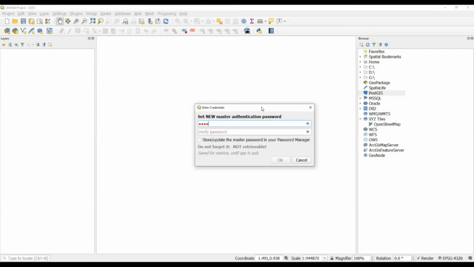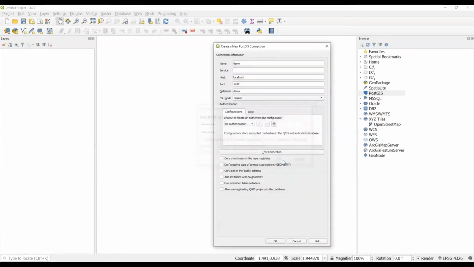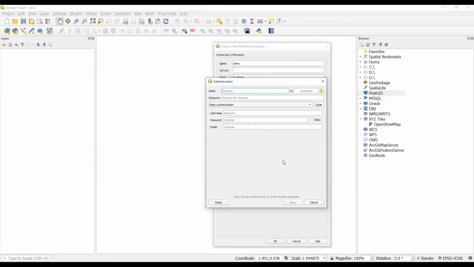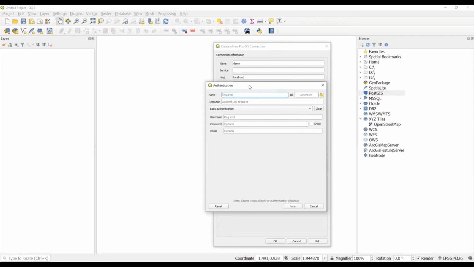So I'm going to put this in here, and it's just showing red because they need to match. Now this is something you want to write down and remember, because once you set it, there's really no way to retrieve that master password. I will show you a trick in case you were to forget it, but just try not to forget it.